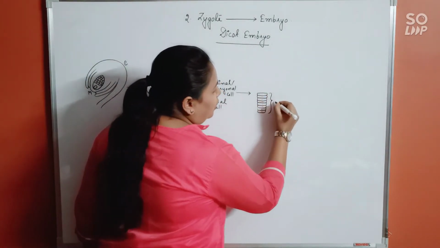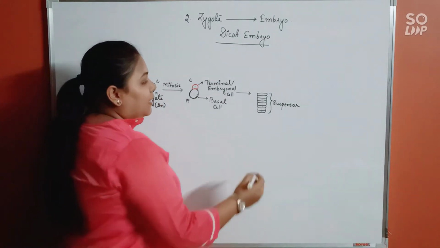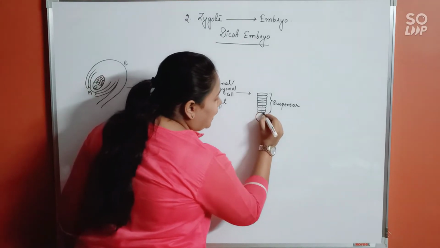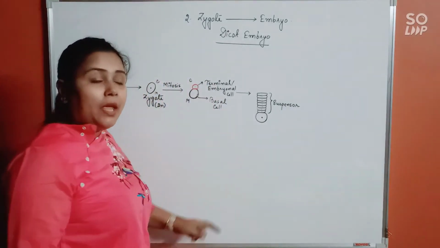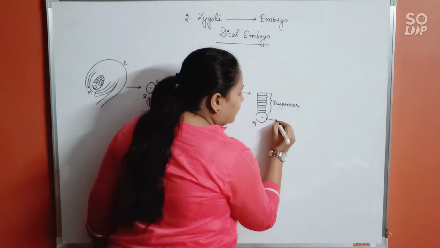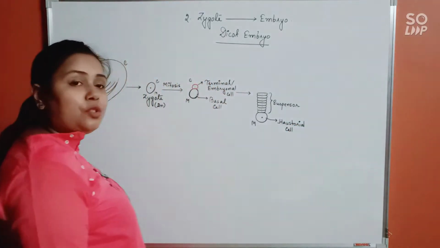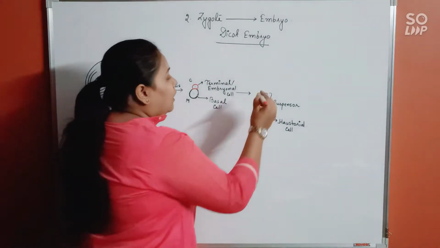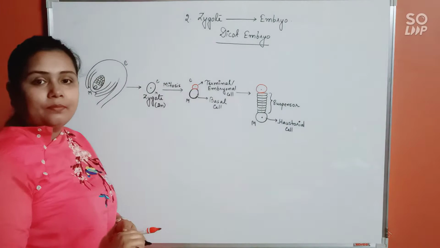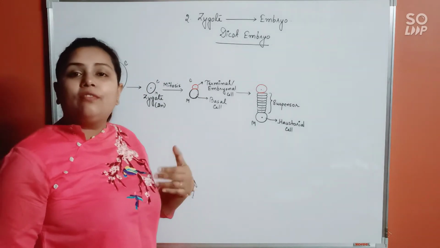This long stalk-like structure is going to be known as the suspensor. The last cell of the suspensor that remains towards the micropyle will become enlarged, and we will call it the haustorial cell. The terminal or embryonal cell would remain as it is. The suspensor or the haustorial cell will remain as it is and will not divide further.